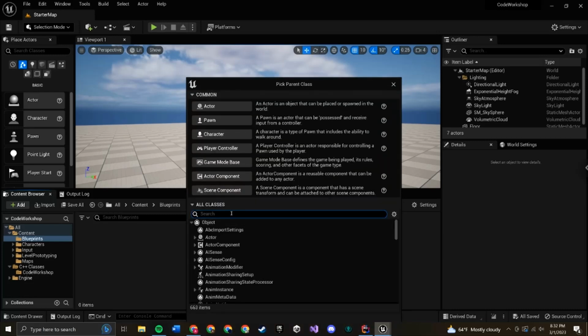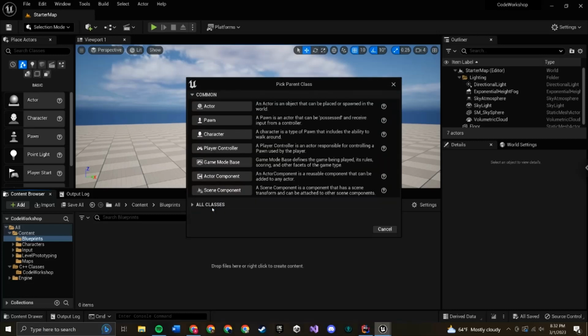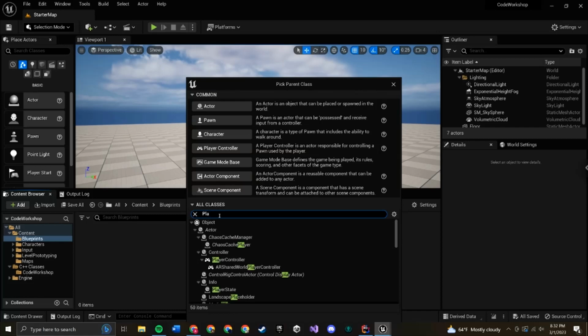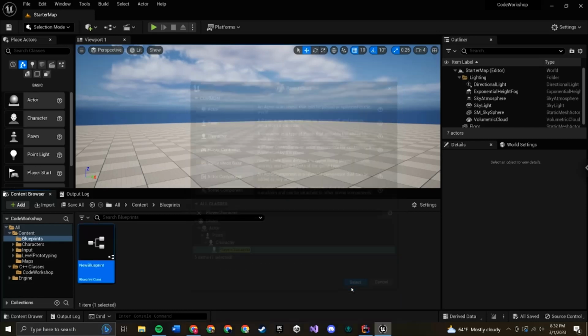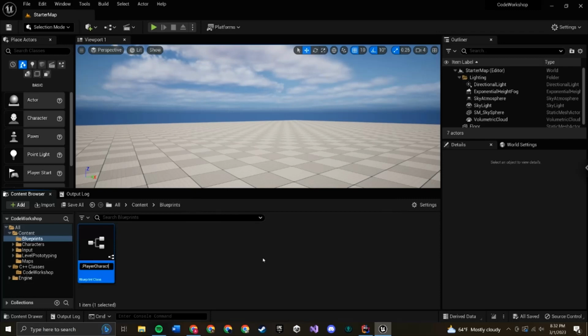We want none of those. We're going to hit the drop down, all classes, and type in player character. This will give us the class we created. So we select it and then name it BP player character, and hit enter. We now have a blueprint for our player character.